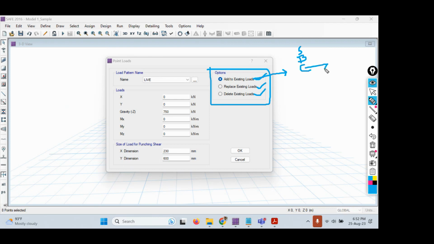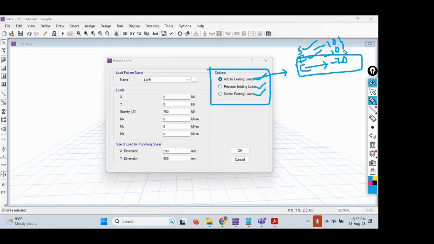When you are assigning the loads for columns, you have to consider the load of the slab and the load of the beam as well. Let's say the slab load is 10 kilonewtons, the beam load is also 10 kilonewtons, and the column load is, let's say, 20 kilonewtons.